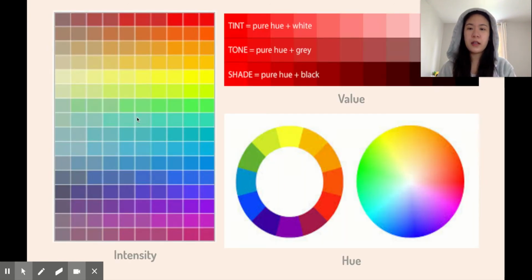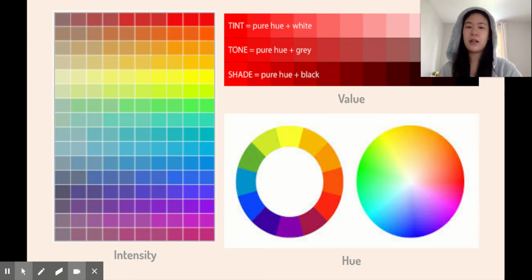So on the left is an example of intensity. So intensity is when you take one color and you mix it with a color that is opposite of it, that contrasts it. It's called complementary, and we'll go over this more, but a complementary color or color palette is when you use colors that are sitting opposite on a color wheel.